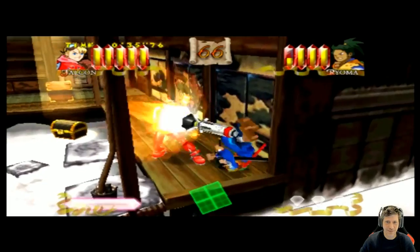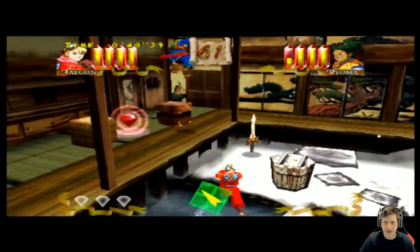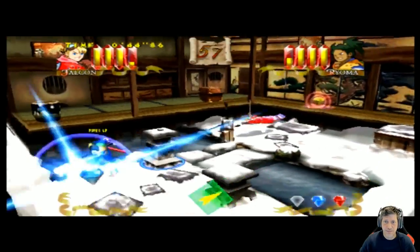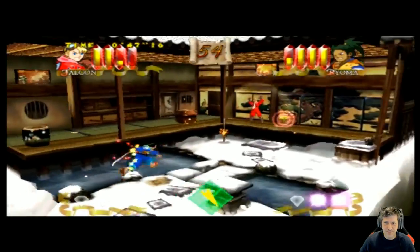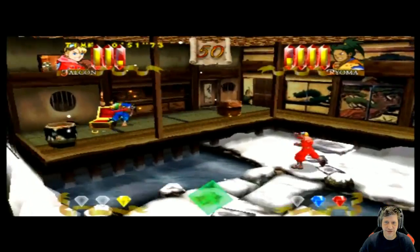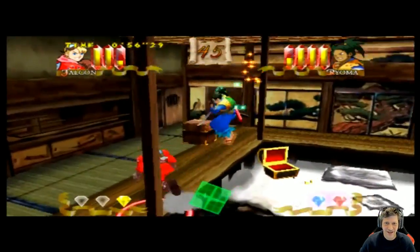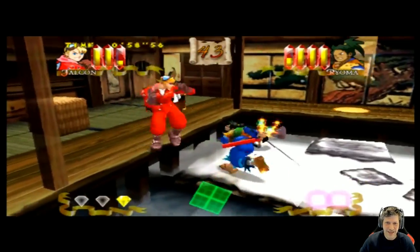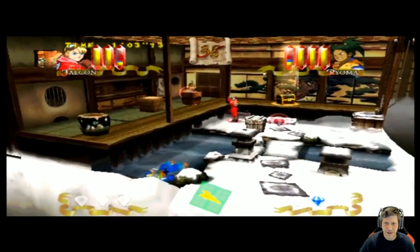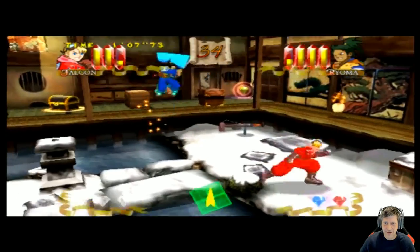As you can see, though, it plays very fluidly. Almost got it. Come on. I am just button mashing at this point. I think the buttons are somewhat out of order here, so the muscle memory is not working. I'm gonna get my butt kicked. No. Got it. Did he get it? There we go.